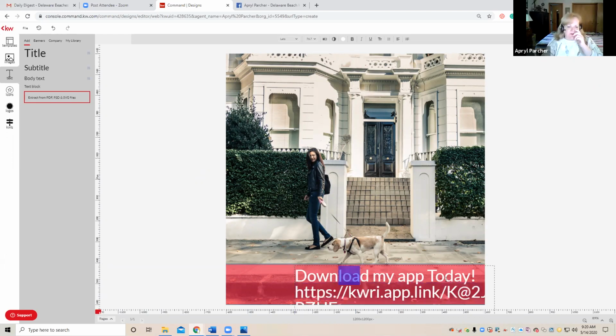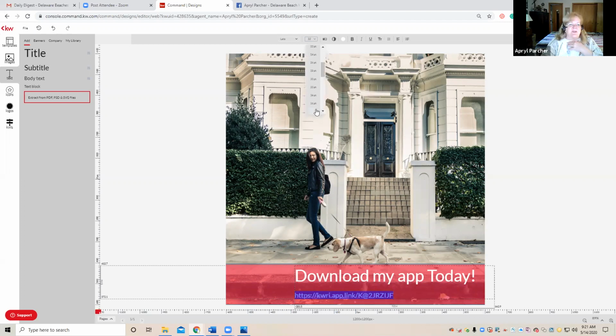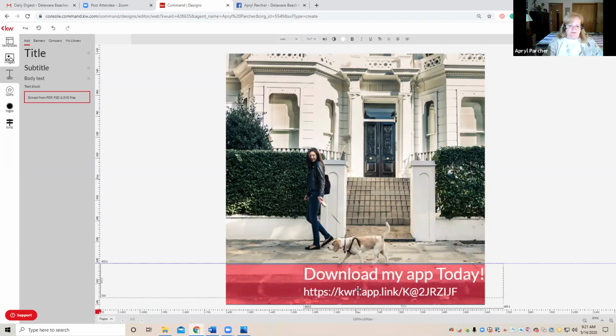So I have to come in here and grab it, and bring it down a peg or two. You can resize the text here. So if I resized it a little bit smaller, let's say I want to make it 38 points or something, a little bit more in keeping with the one on top, but not quite as big. There we go. So there's a link to my app right there.